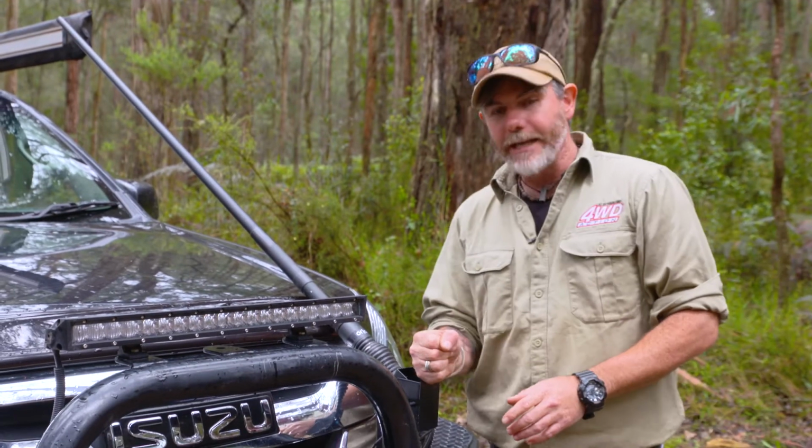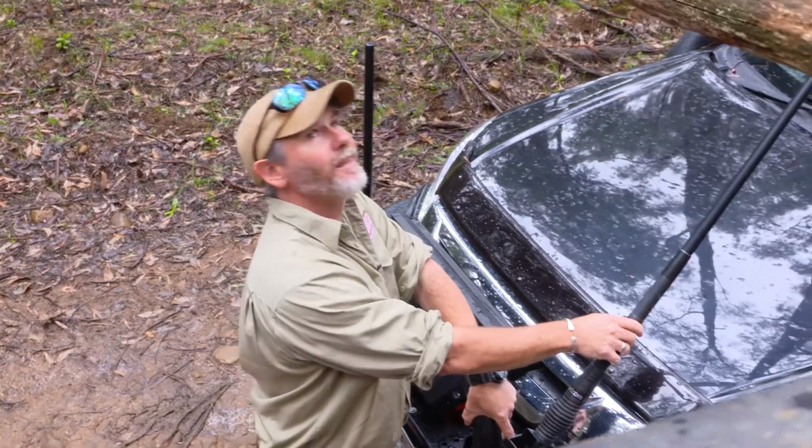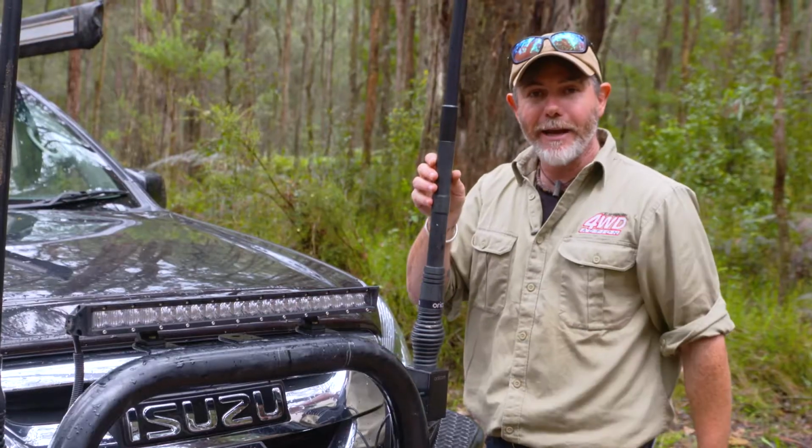So you can really see the sense in mounting your aerial on a BR600 bracket. Of course, if you come to a tight spot and you're concerned about snapping an expensive aerial, fold it back, get through, fold it back up again, and you're good to go.